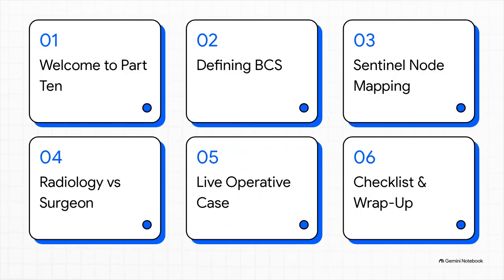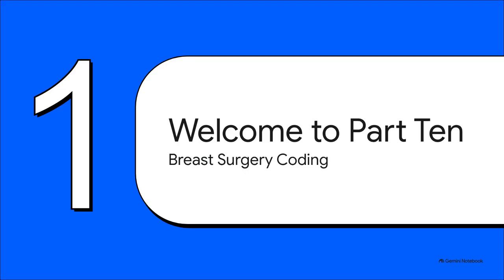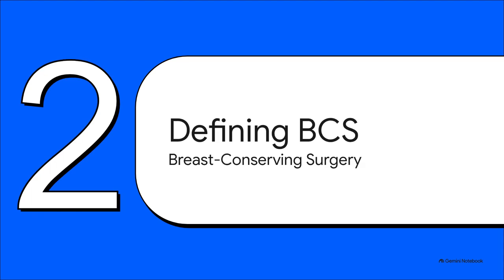We're going to move fast through our logic tree today. We'll start with our welcome, define these specific surgeries, tackle sentinel node mapping rules, sort out radiology versus surgeon billing, do a live operative case audit, and end with the final checklist. All right, kicking things off with Section 1, welcome to Part 10. And moving right along to Section 2, defining breast-conserving surgeries. Let's get into the clinical anatomy.